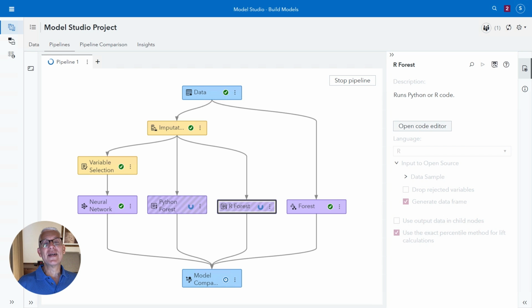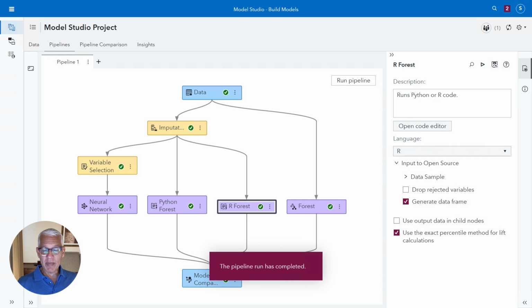We want Python and R to do that themselves. So the code is sent out to the server, it's run in Python, and then the results are brought back into SAS so that we can compare any open source models against any of my SAS models.